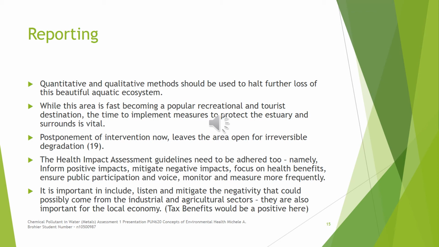The health impact assessment guidelines need to be adhered to, namely inform positive impacts, mitigate negative impacts, focus on health benefits, ensure public participation and voice, and monitor and measure more frequently. It is important to include, listen to and mitigate the negativity that could possibly come from the industrial and agricultural sectors. They are also important to the local economy. Maybe tax benefits would be a positive for them here to get them on side.